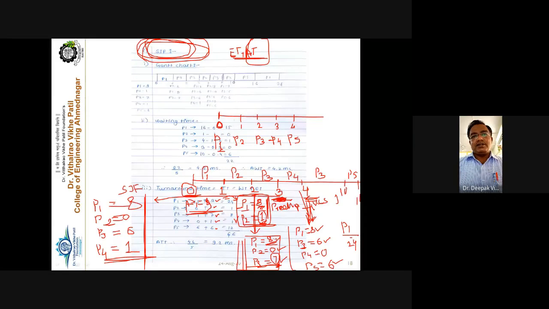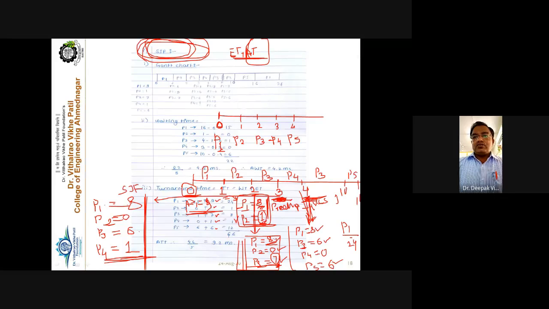So at the third millisecond, what is the scenario? Again, we write down here process P1, 8 milliseconds to go, P2 is equal to 0, P3 is equal to 6, because 7 minus 1, 1 millisecond is already executed, and P4 is equal to 1, the newly arrived process. So after comparing between 8, 0, 6, 1, P4 will go for the execution, and up to how long will it execute? Up to 4 milliseconds, because at the 4th millisecond, the next process arrives in the system.